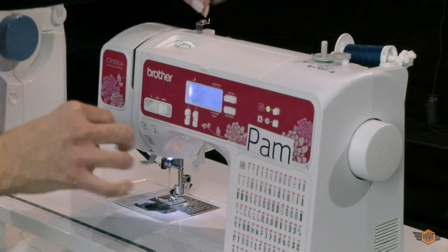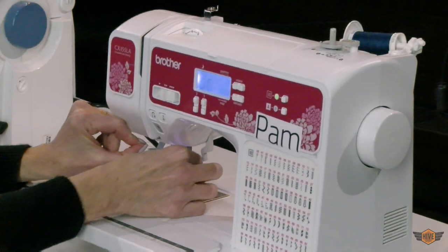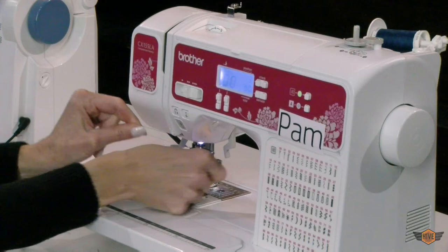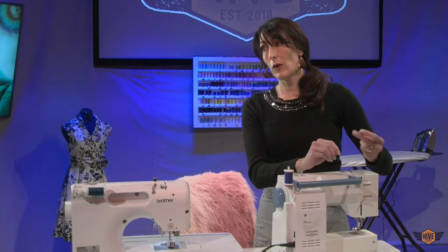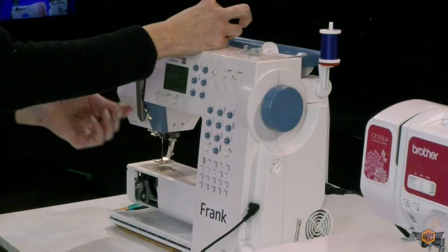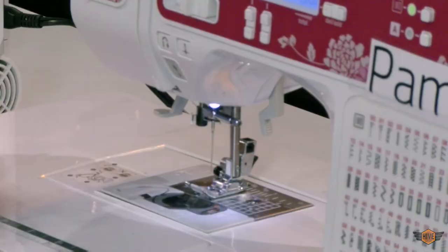You need to hook it in kind of a round motion — exaggerate it if it helps you. Then we go down and get ready to get into our needle. There's a little bar here that's almost like flossing your molar; you have to really get in there and snap it in underneath. With Frank, it's a similar process. Once you know how to thread one machine, you know how to thread most. Down and up, make sure our take-up lever is high enough, hook it in, behind this little bar, and we're ready to thread our needle.